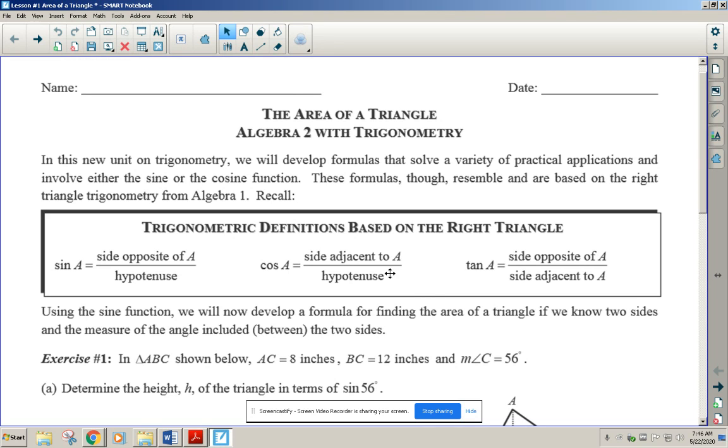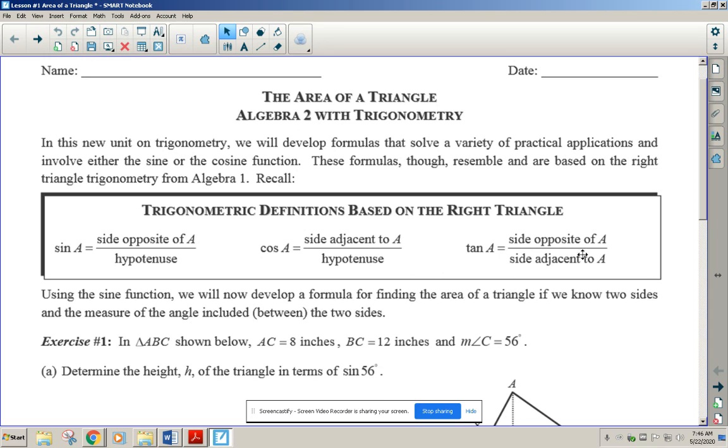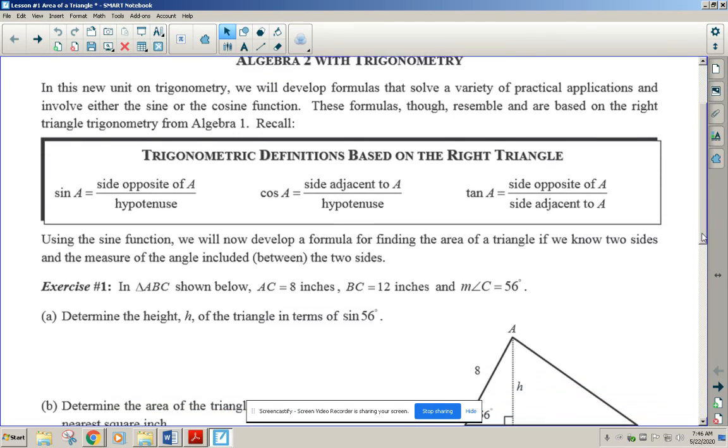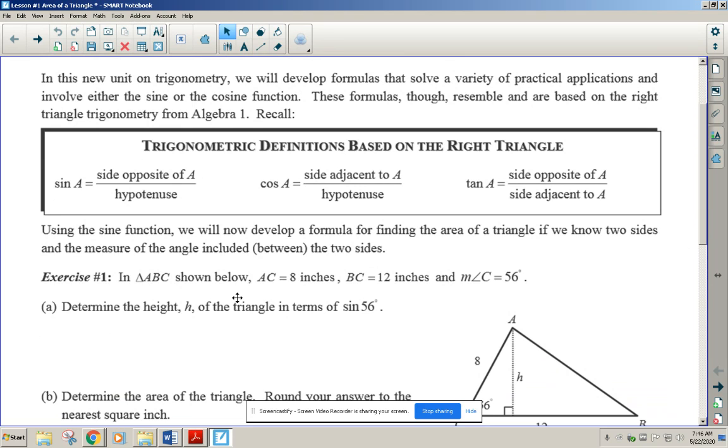So today's lesson is on finding the area of a triangle. From what I understand, you did this in geometry, or you should have done it in geometry. I don't really know. I'm going to pretend that you've never seen it before. Now, one of the things they have on the top of this page, again, is review of SOHCAHTOA. Opposite to hypotenuse for sine, adjacent to hypotenuse for cosine, opposite to adjacent for tangent. What we need, though, for the area of a triangle is the sine.